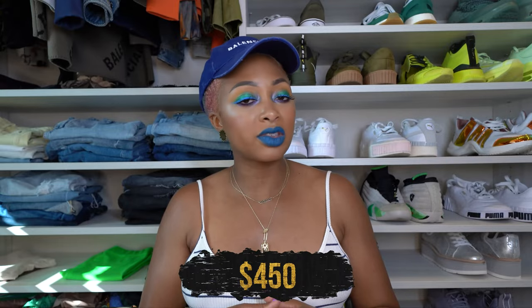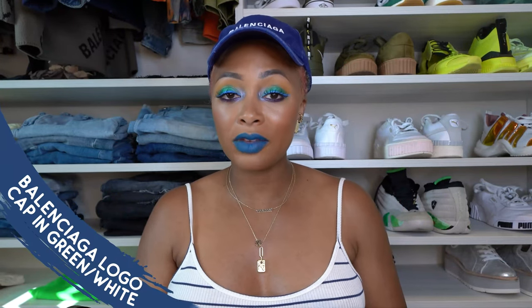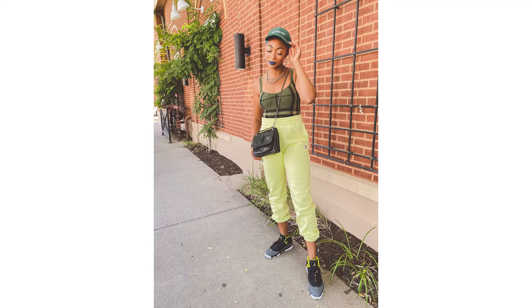First I'll start with Balenciaga. I'm going to go in order of color. I have two Balenciaga logo caps. I have the beige and black one — I'll insert some pictures of me wearing it and try-on shots. The price is on the screen: $450 for these. The beige and black is basically your nude, it's perfect, and it has a black Balenciaga logo. Next I have the green and white one. I think all of these are unisex — it doesn't really matter, it's a cap. The green is more of a dark teal green — a darker teal green. Also $450.